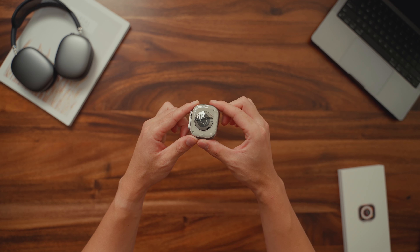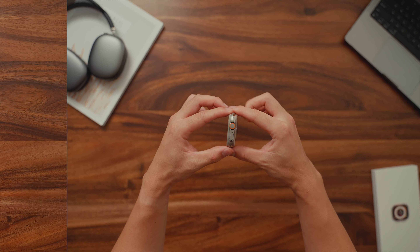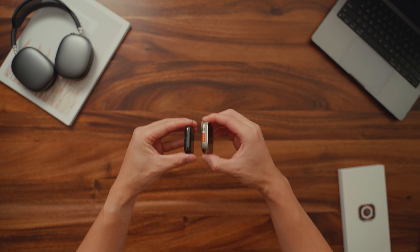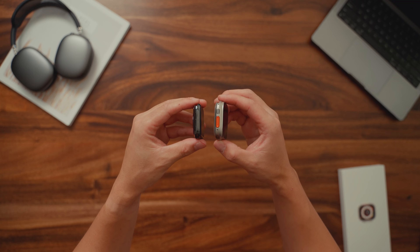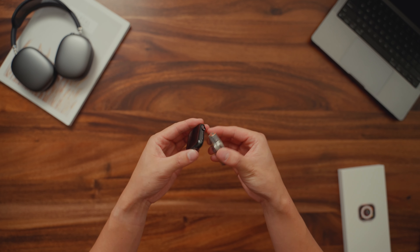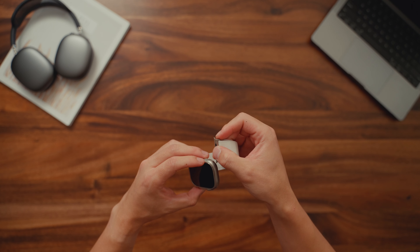Here's how the back looks. This new watch is made out of aerospace grade titanium, which looks really good and feels very premium. Here's a size comparison of my Series 5 45mm version with the Apple Watch Ultra. You can immediately see how big the Ultra is in terms of width, but when you look at it from the front, it's not as noticeable. I'm really surprised at how comparable both the weight of my Series 5 and Apple Watch Ultra is.